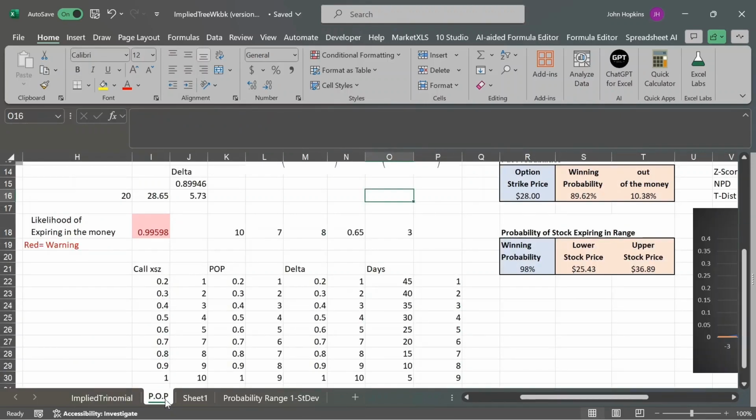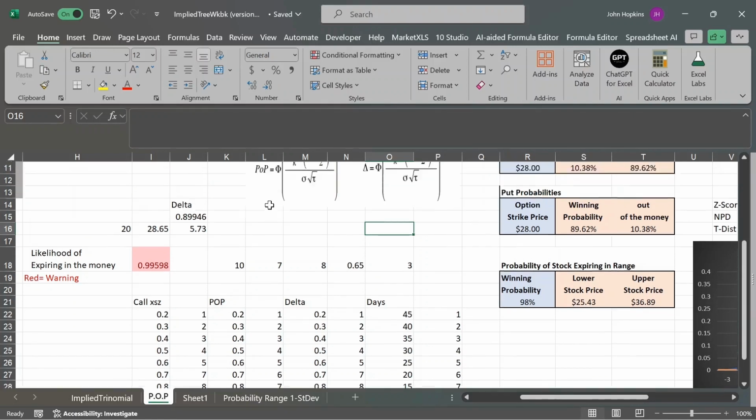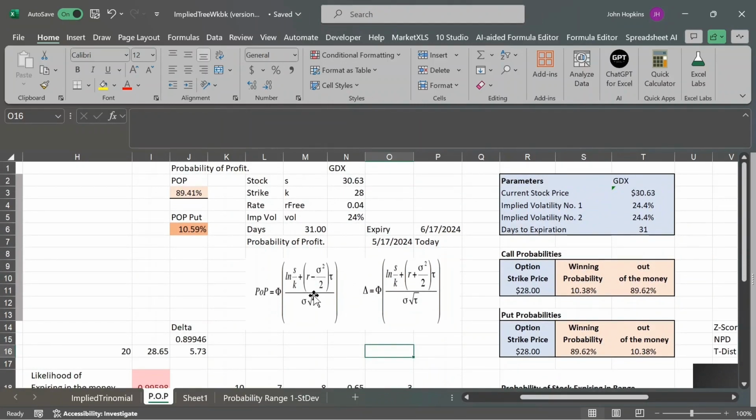This is my probability of profit worksheet. It has a number of interesting features. It's my work. Now, I've included the probability of profit formula to compare to the delta formula. As you can see, the delta is 0.89 and the probability of profit is 0.8941. Most traders use delta as a proxy for being in the money, which is a proxy for probability of profit. As you can see, the delta is slightly higher. It's about nearly 0.5% higher, 0.49, 0.45, something like that. I don't do the mental arithmetic.